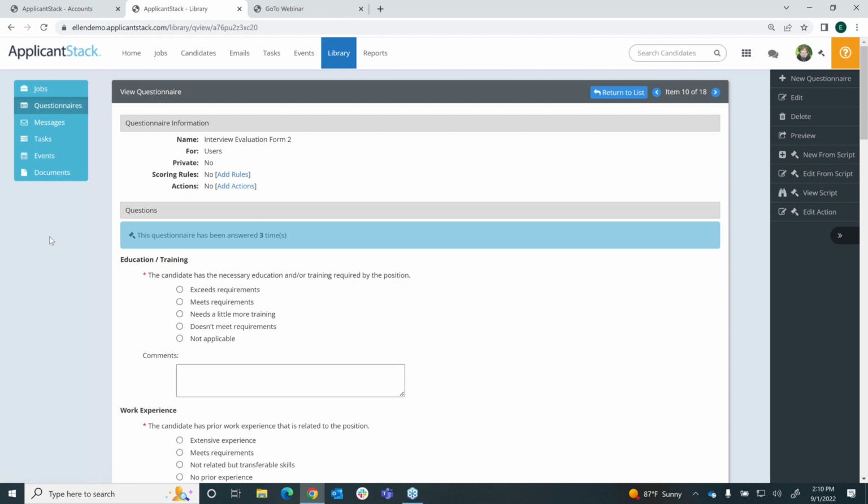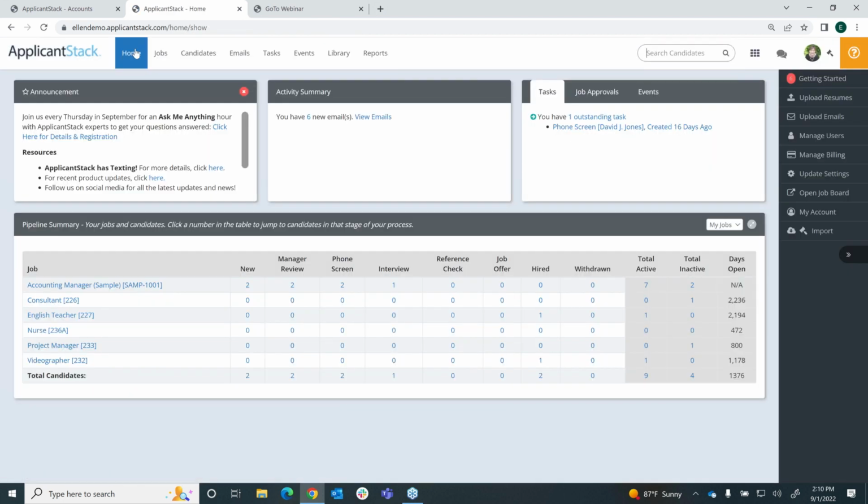So this was the featured function for today, the topic obviously being questionnaires. And just as a little personal experience, I was a recruiter for a long time, and questionnaires can definitely benefit you. Obviously, everything from the employment application to qualifying questions for a job-specific questionnaire, as well as questionnaires that provide consistent feedback from your ApplicantStack team when they interview. So, very efficient function, and if you're not putting it to use, I would suggest that you do so.